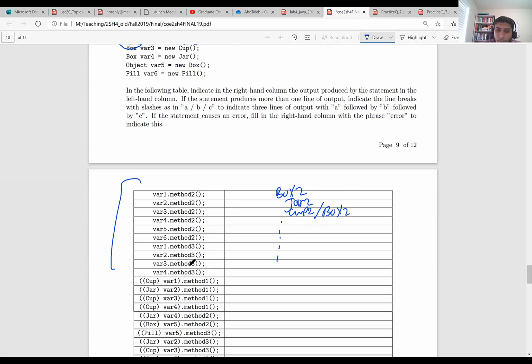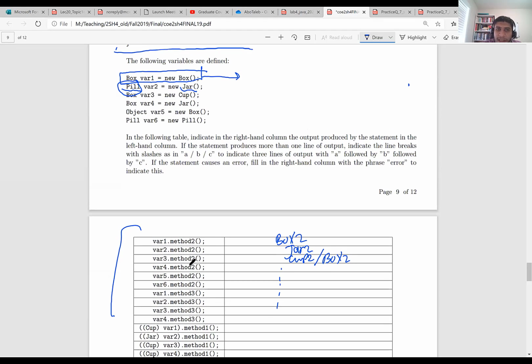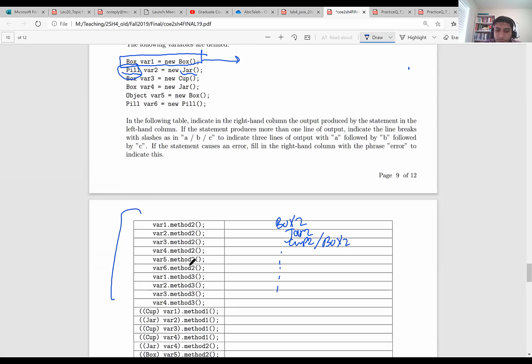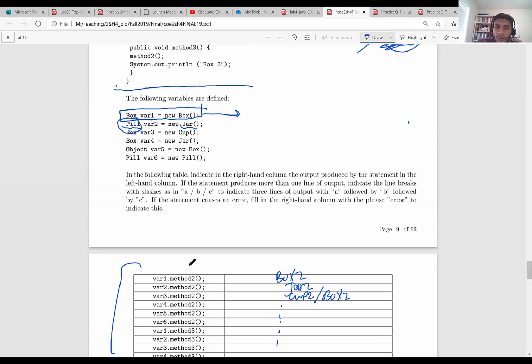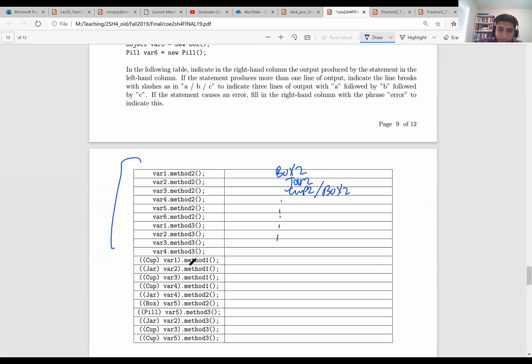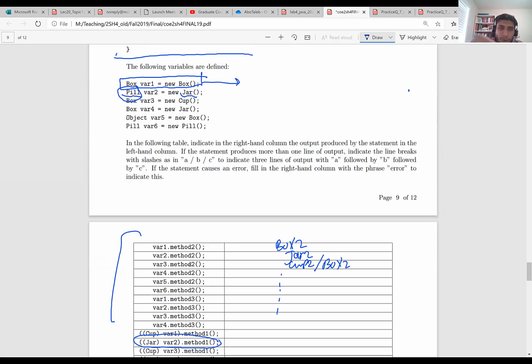Then var2 jar would be the same thing, because var2 is Bell, but then you cast it to jar. So you have a reference of type jar, which is child, but then var2, oh, now it makes a difference. Okay, that's good. So let's take this one. I'm just going to write it down here beside the var2 definition. So I'm casting jar var2, and then I'm calling method 1.